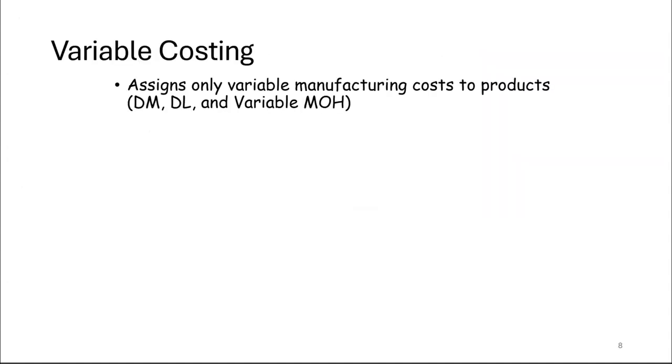Variable costing can only be used for internal reporting. It cannot be used for external reporting, because this is a tool that you can use in managerial accounting to assess changes in production. Somebody comes to you and says, if they're within the relevant range, you have a factory that can produce 1,000 units, you're producing 600, and somebody wants to add another 200. You can see what effect that is going to have on your bottom line, or how much you're going to have left over to cover your fixed costs.